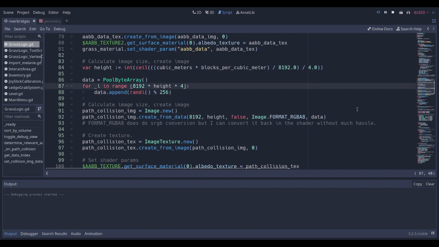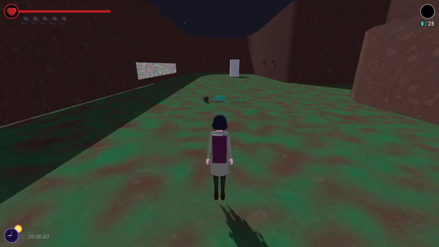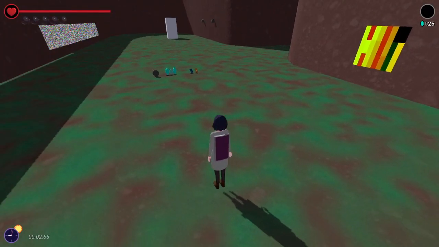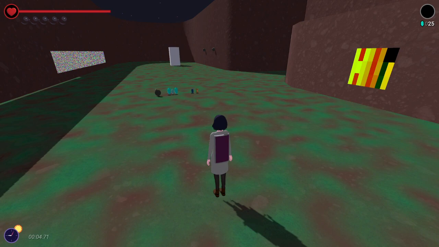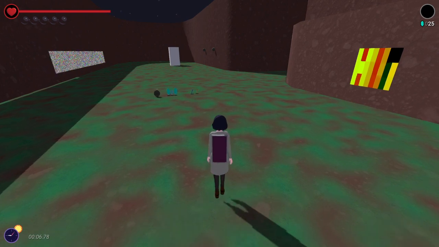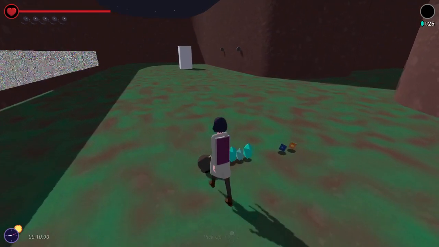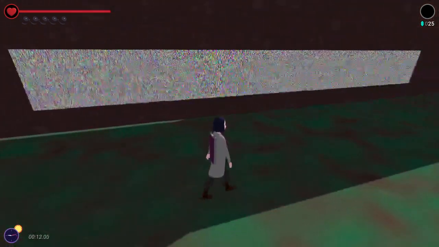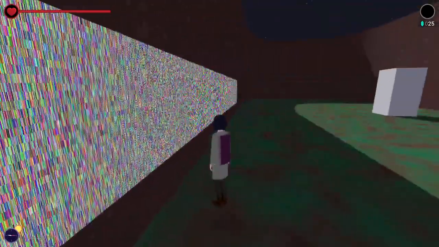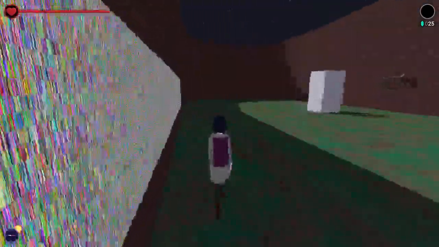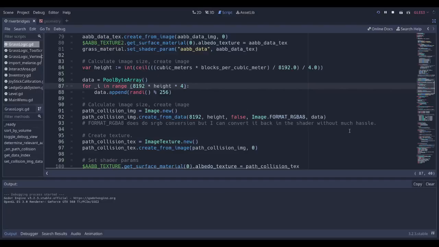And if I run this with the random data, you'll see that it actually has quite an effect. It's basically saying that for every cubic half meter, it's randomly somewhere between grass and dirt, and you can see this image became filled with this noise. This is storing all of the data. So I'm going to undo that.